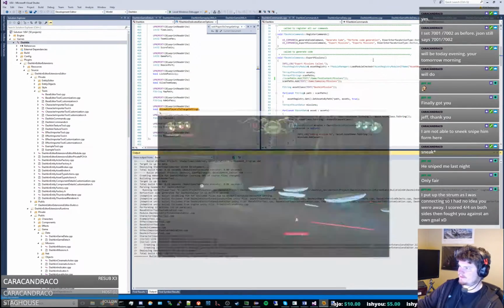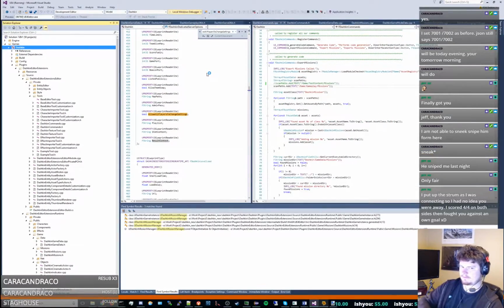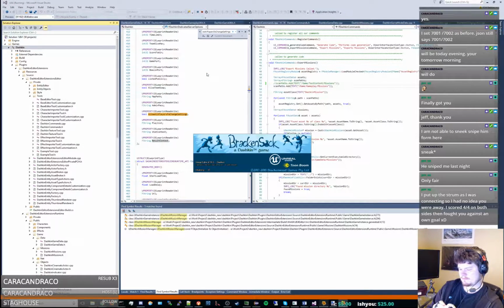Alright, the editor is built. Let's go. So everything should be locked, but we should only see 2 missions when I export.